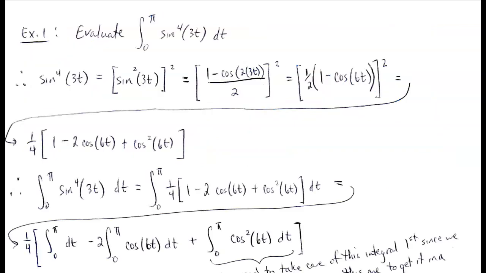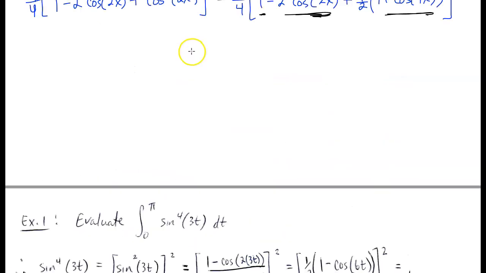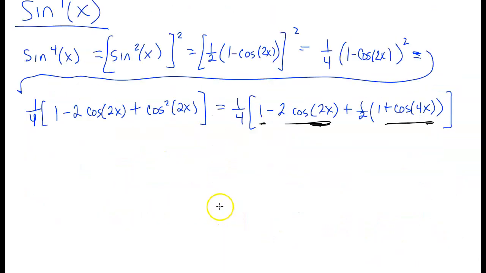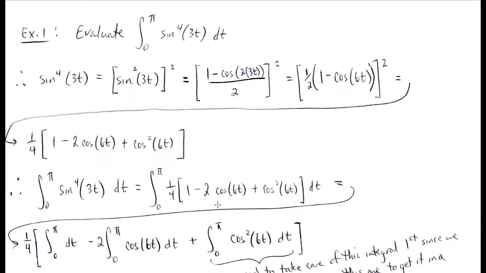Okay, so for this first example, I've already worked it out, and we see that we have a definite integral here. What we're working on looks very similar to what we just got through talking about, and that was one of the reasons why I did it. So notice here that the only difference is now that we have sine of 3x raised to the 4 instead of just sine of x raised to the 4. Okay, so what we did here is going to look very similar to what we need to do in this problem that we're about to go over.